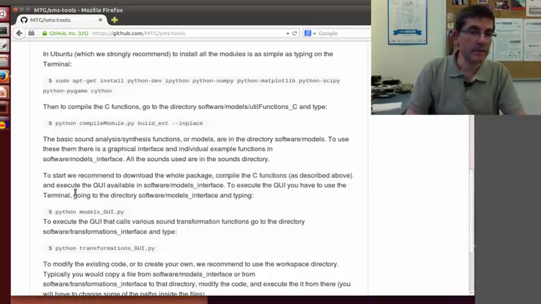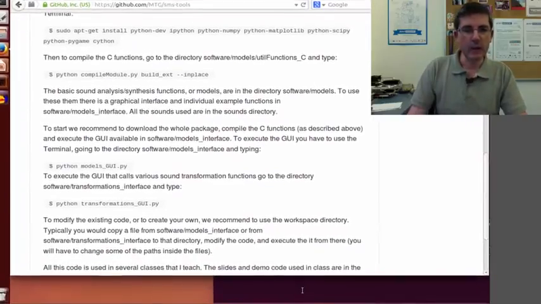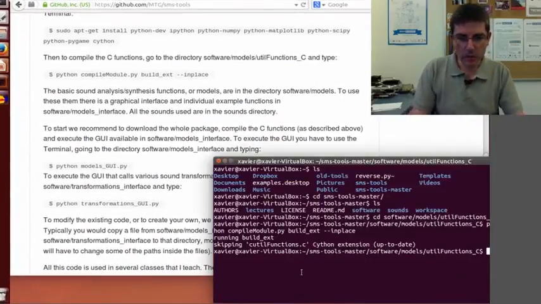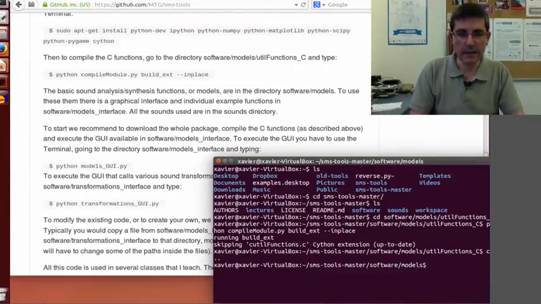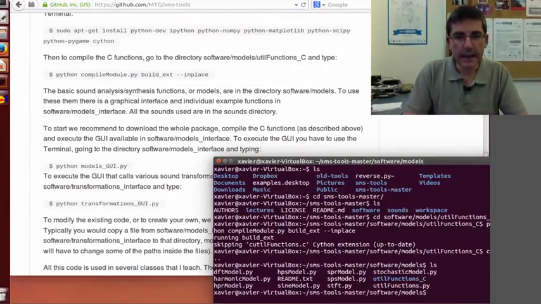Now, if we don't want to go too much into coding, we can just execute the interfaces, as it says here, that we presented in another class, in a demo class. So we can execute the models GUI or the transformation GUI. But now what I want to do is to go into the models directory.